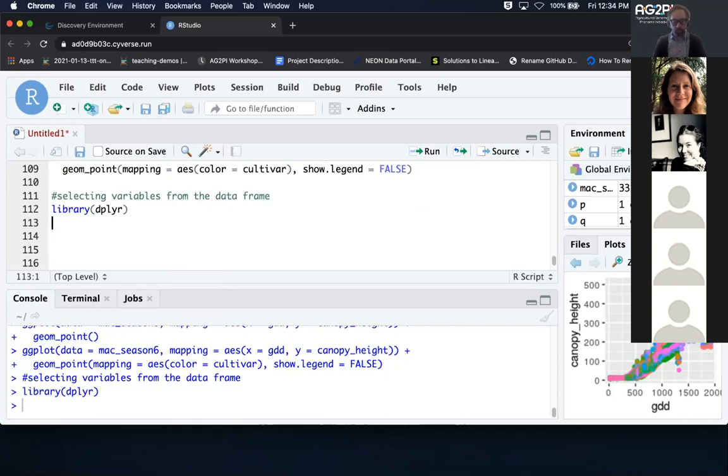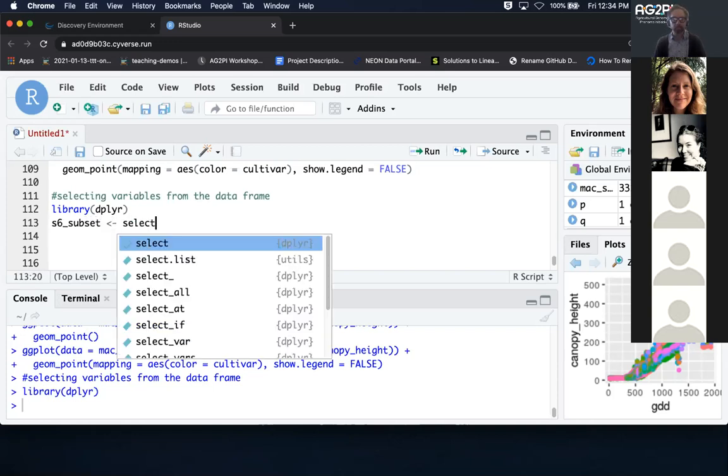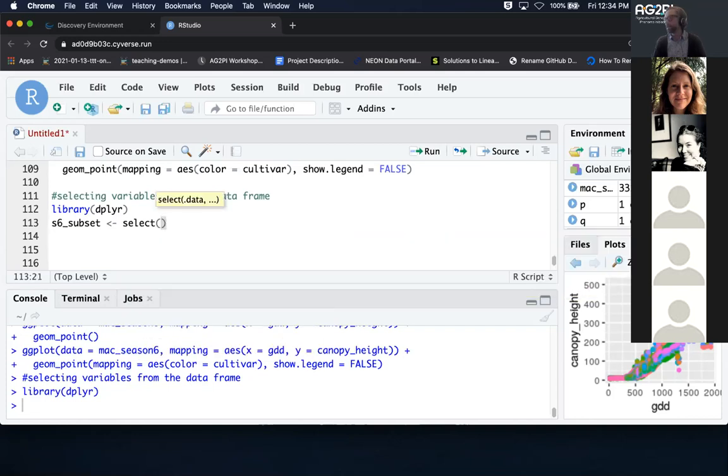And so let's create a subset of our data with select. Select is from dplyr, and you see that it has this dot data. So we don't have to fill the data in, like explicitly say data equals.